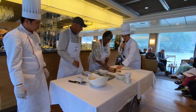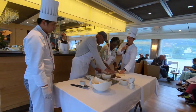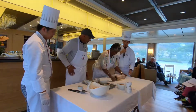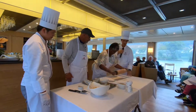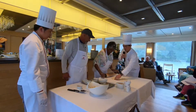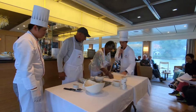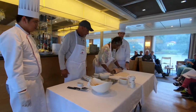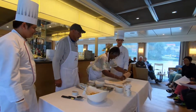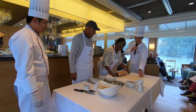Now it's time to roll it. See, you can peel the dough, it's very soft, now it's easy to roll it. Now I need it as thin as possible. Yeah, just push it a bit harder. Push it. Okay, now you need to do a twist on the other side. Okay, keep rolling. Rolling, rolling, rolling. See, very easy. Yeah? Push it a bit more. You're almost there.